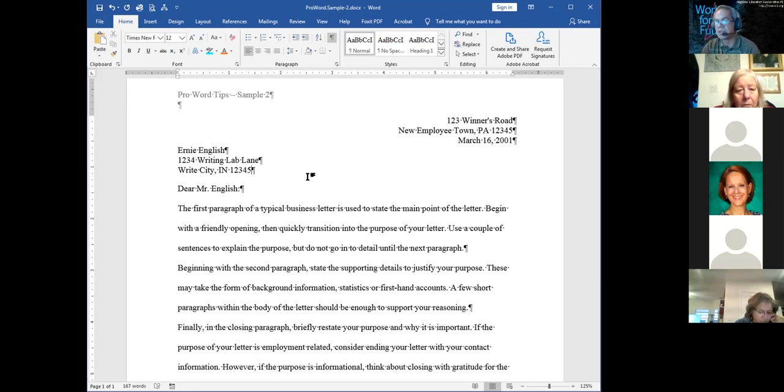So if I hit my enter key, I'm going to make a new paragraph, right? And whatever setting I had in the current paragraph is going to be applied to the next paragraph. But it is possible to say, I want to start a new line here, but I don't want to start a new paragraph, because I don't want to have to go back and change settings.